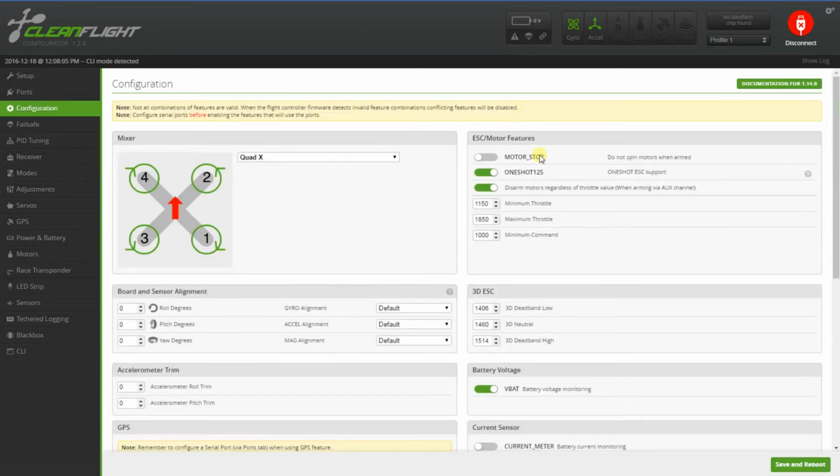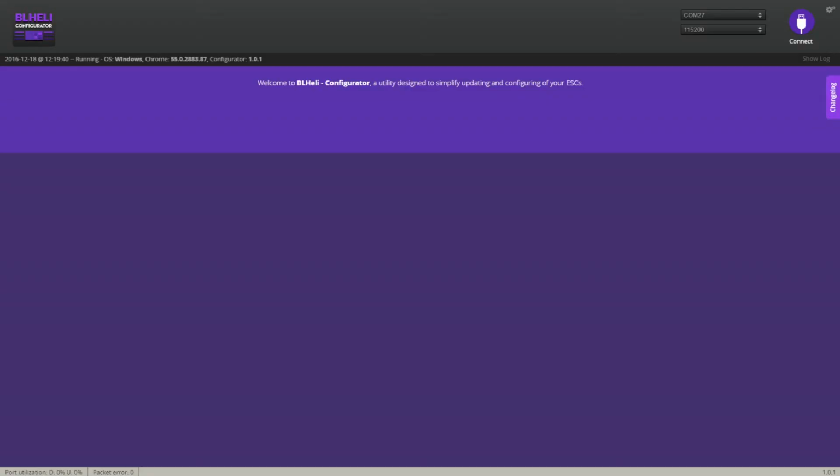What else can I show you here? Well, I have to change all of this when I install an FrSky S-Bus receiver in there. This UBI ARF is also mentioned to be running BLHeli_S. I'm going to use the BLHeli Configurator here to see what version of BLHeli_S is currently on the ESCs. Again, this is using a 4-in-1 ESC.